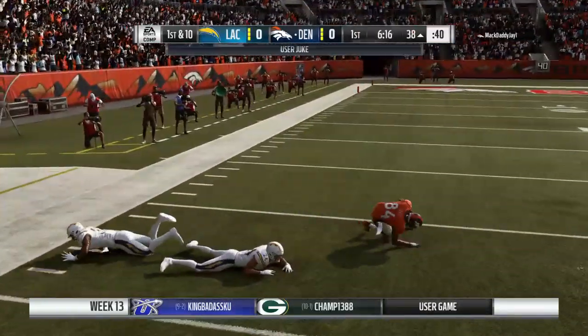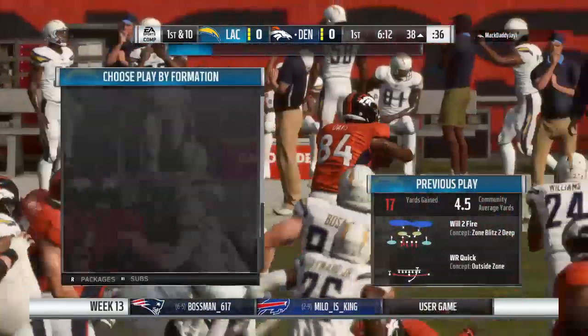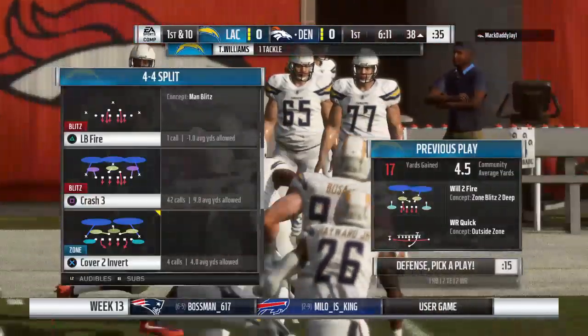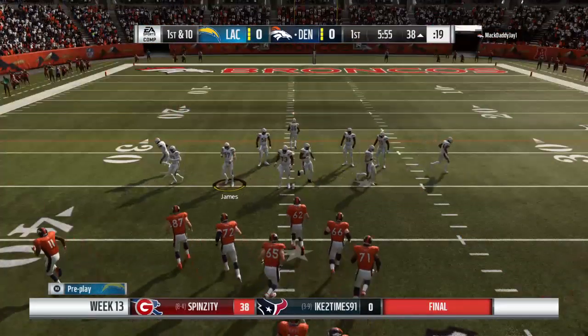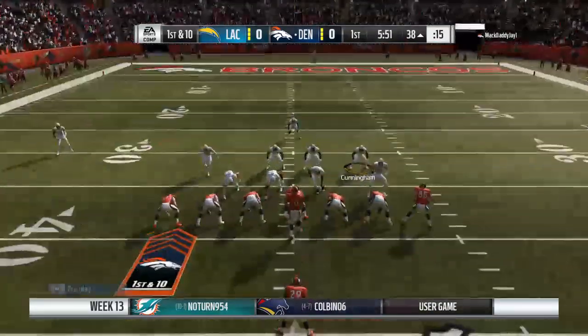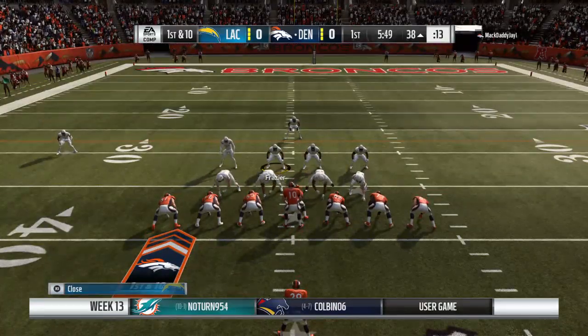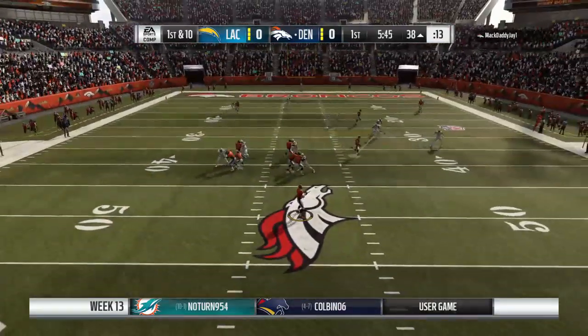And they'll get him down as he's inside the 40. 17 yards for the Broncos there as they've got themselves a first down. Back-to-back good plays have them on the move on first down. Now a play fake here on first down.